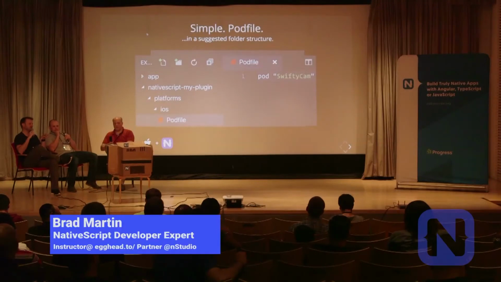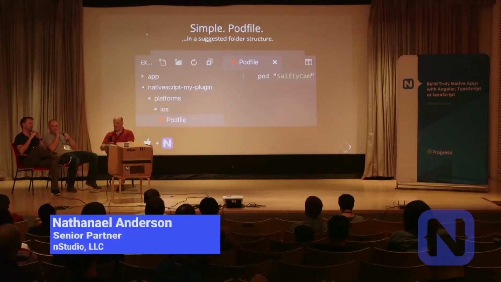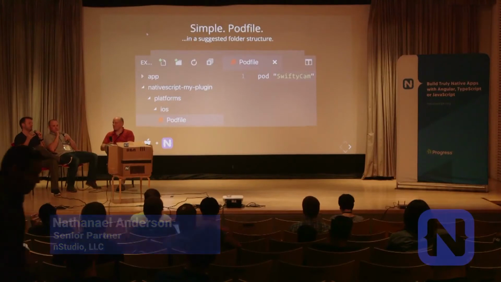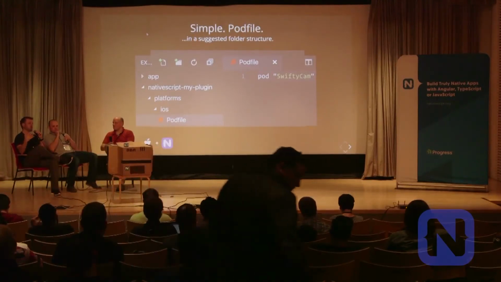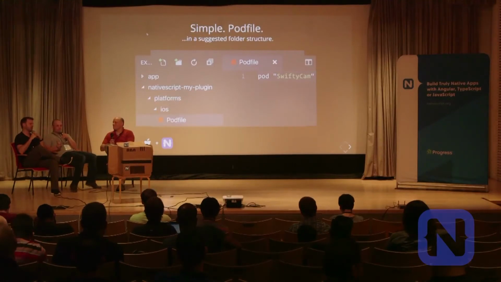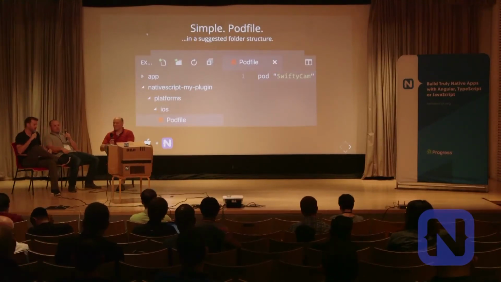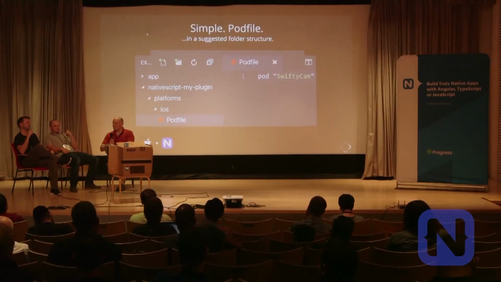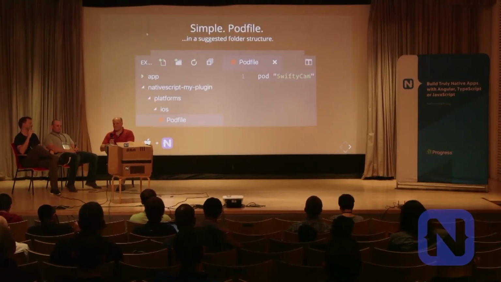It's actually surprisingly simple, and you feel like you might be missing something, but that pod declaration right there would pull down the SwiftyCam CocoaPod. It would actually integrate the whole CocoaPod into your iOS project. When you run your app, you would have all that code now available to you. And when you say run your app, you mean the NativeScript app? The NativeScript app. So as far as including all this rich set of Objective-C and Swift libraries in your NativeScript project, this is how simple it is.